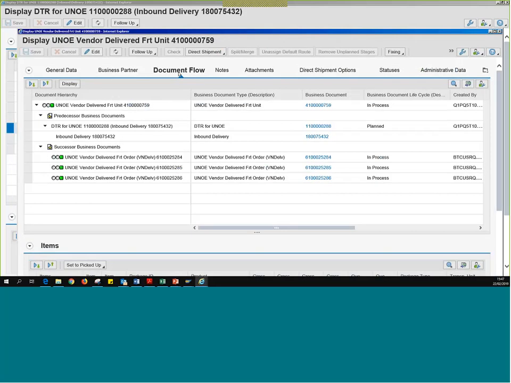Okay, each one of these documents is going to look very similar initially when we're navigating through tabs, but they're really showing you different information and key information. Remember, the freight order is going to show us the SOW document, which is very important. One of the most important things in the freight unit is going to be the tab called stages.